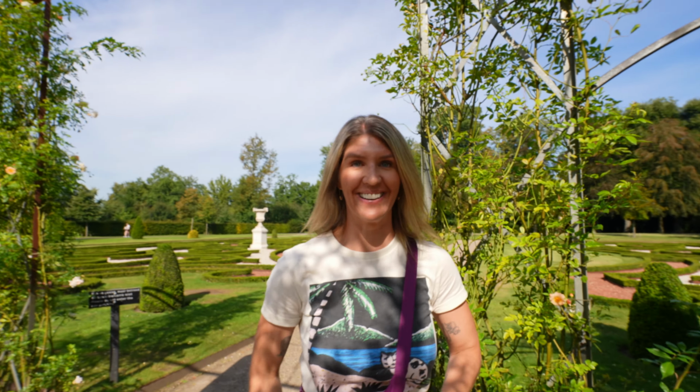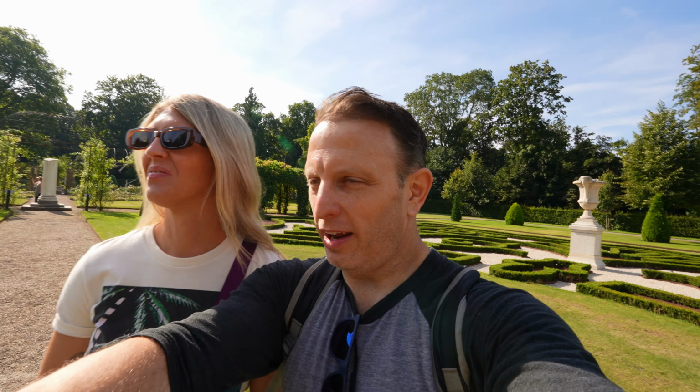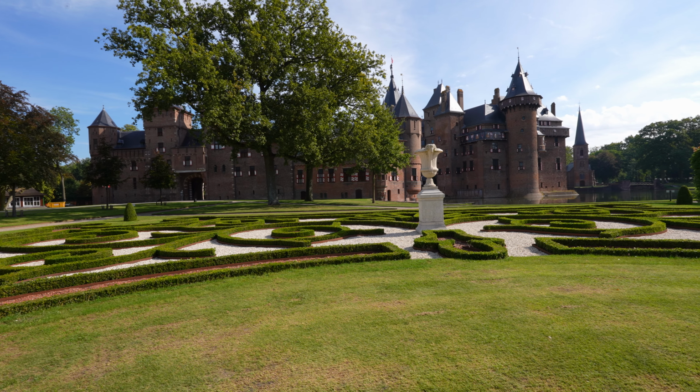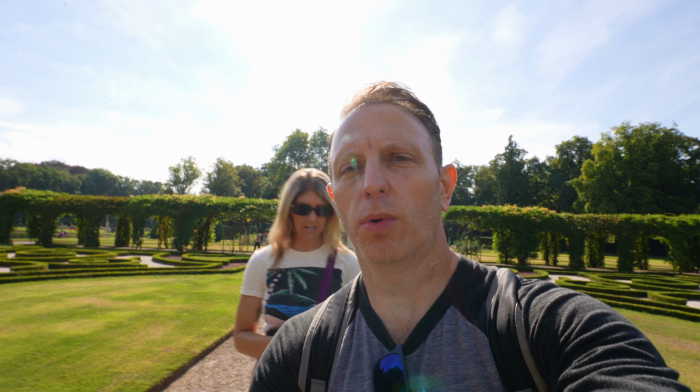Now it's a bee. Oh no, there's a big bee by your head. This garden area is like a maze for really, really short people or like mice or something. What's that quote from Zoolander? You know where he's talking about the library at the end? He's like, it's a library for really, really small people or something. Look at this old car. Coming in hot. Whoa.